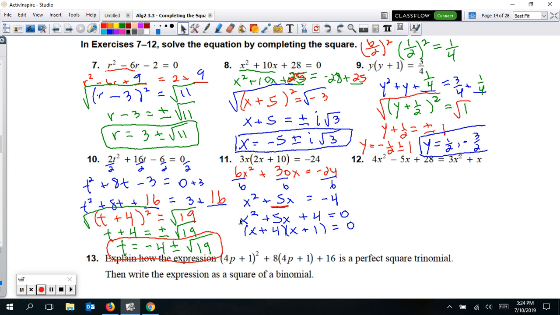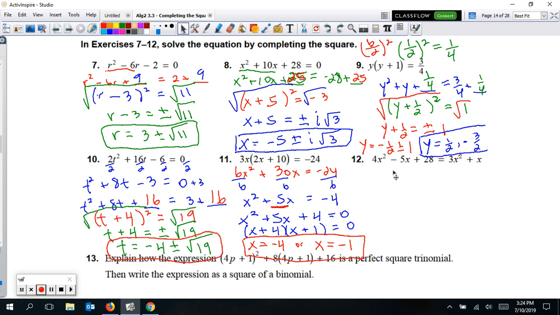So we can break it apart with the simple method, x and x up front, and the two numbers were 4 and 1, and they're both the same sign because it's positive back here. They're both positives in here. And then we can just use our zero product property, set each one of these separately equal to 0. So I'm going to subtract 4 on this one, so x is equal to negative 4, and I'm going to subtract 1 for this one, so x is equal to negative 1. There are my two answers. I thought that was a lot easier to get to the answers than using completing the square when this b number is an odd number.